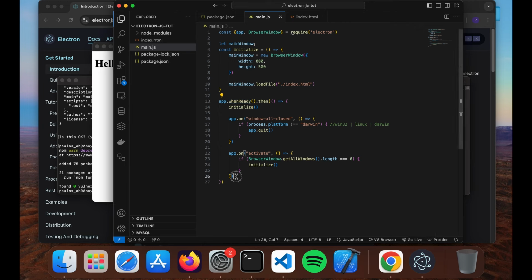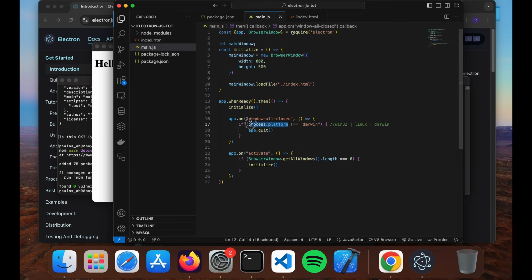So that is when this is now going to run. It's going to check if all the windows have been closed but the process has not ended, and then it's going to just launch the browser window again. Now that is for platform specific stuff.